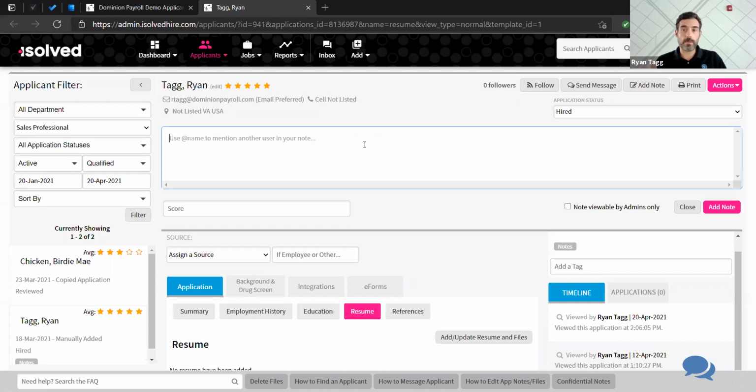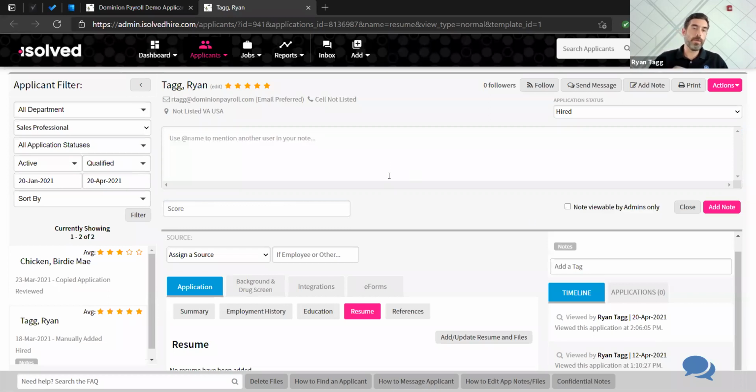It's not going to go anywhere unless you delete it, and we always tell people, don't delete anything, because it's good to have a record of the history of any information about an employee, even potentially before they start. Again, from a compliance perspective, it protects you and the organization if you have as much information as possible about the process for an employee during hiring. You can also add scores, and then you can limit the view. So if Megan wanted to add a note that wasn't shared with managers, she would just click that button.